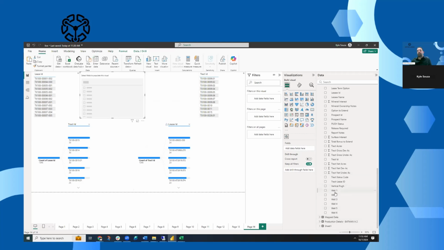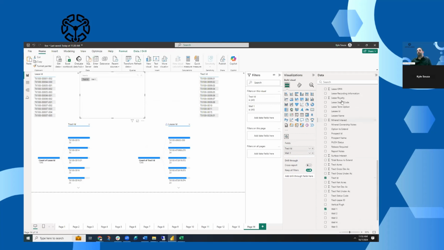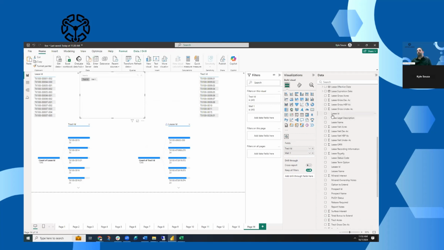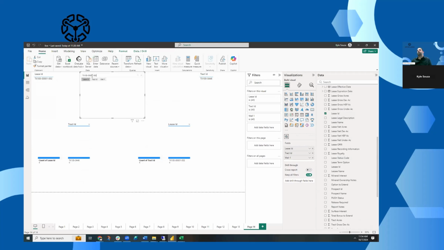Oh, you know what? I wasn't dragging those to the right place. But I like sequels. There we go. We've got our tract ID, and we got our lease ID. And so now if I wanted to, I could come over here, copy my value, and let's say I wanted to search based on that lease ID.